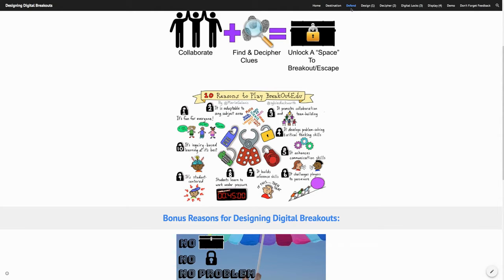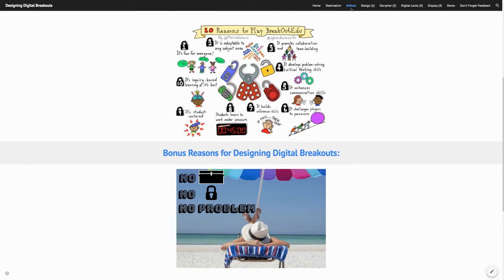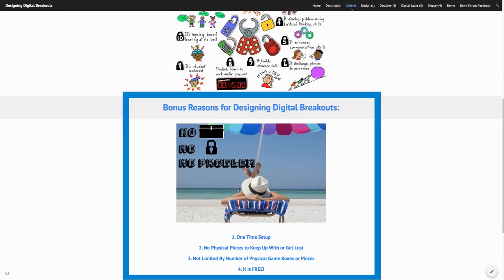And then on top of that, there are bonus reasons for designing digital breakouts as opposed to breakouts with a box. If you have created breakouts with a box before, you'll appreciate the fact that with a digital breakout, there's no box, no physical locks, no problem.